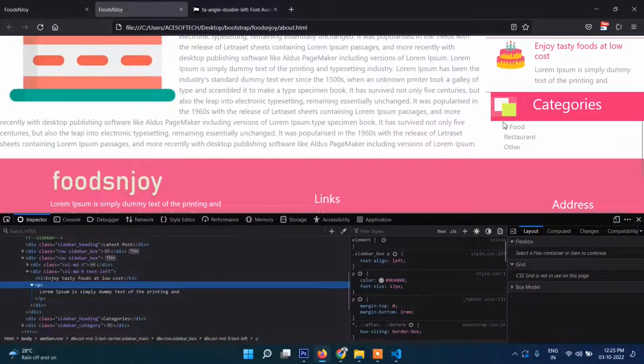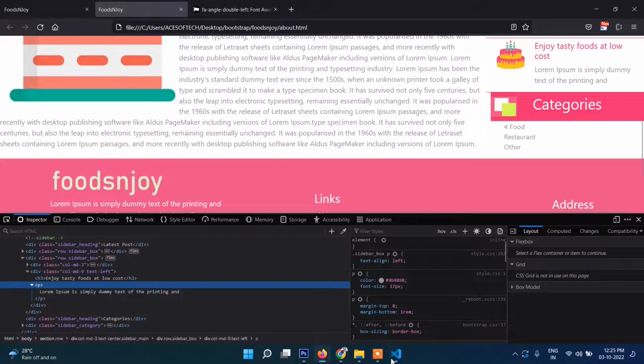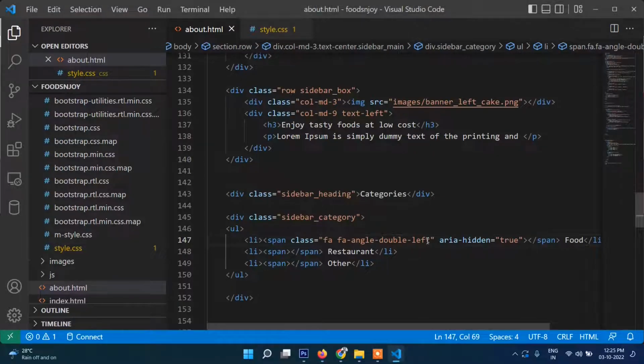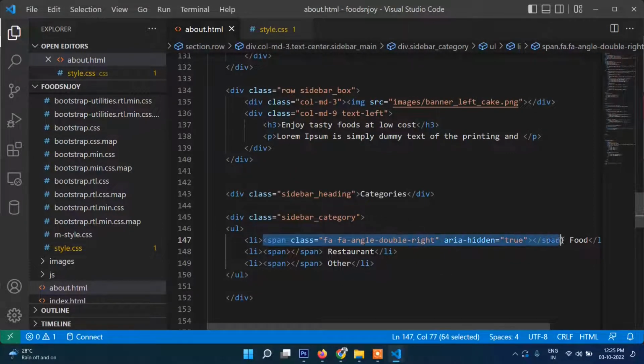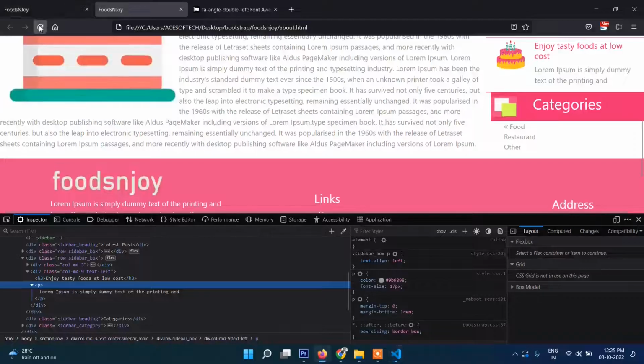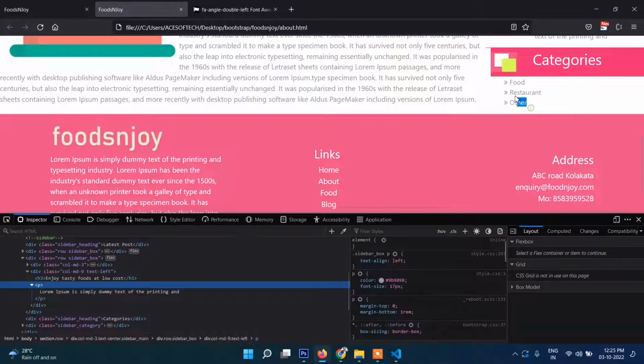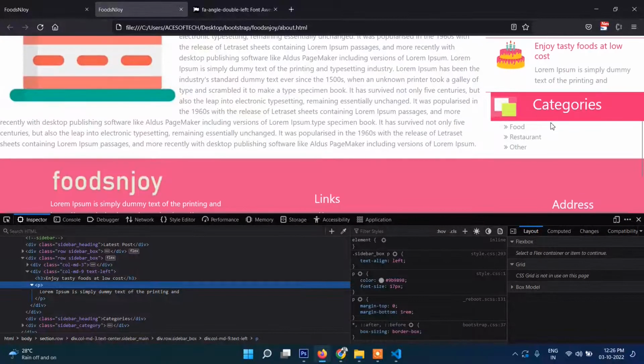Yes, it's coming. It's right, right? Oh, it's right, not left actually. We will write right. Just repeat this one. Now this category is also done.